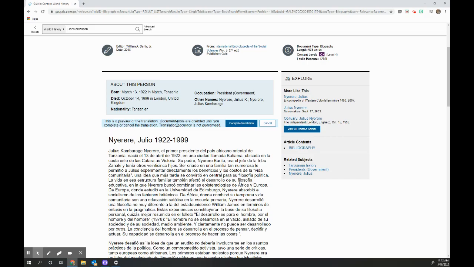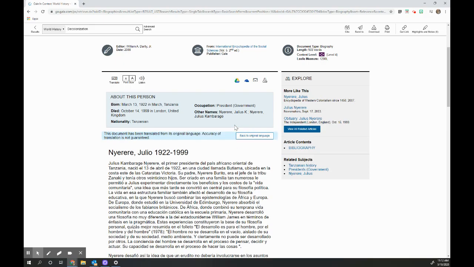This is showing that it's a preview translation right now. It's not, but if it were, I would click complete translation and it would finish the translation there. And then I have options. I can go ahead and read. Maybe I'm all set, or maybe I want to listen to this article. Once I click listen, I have this little tool here that gives me a bunch of options.